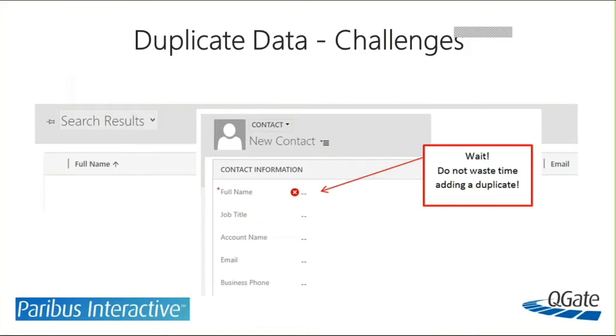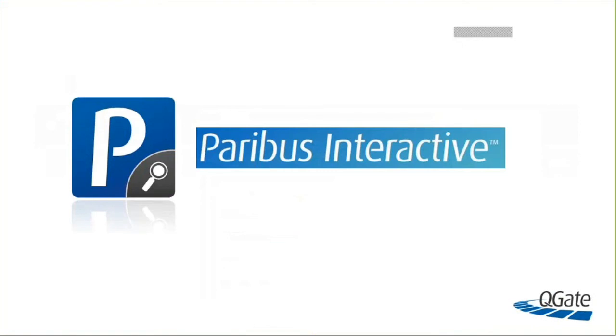So as a user, I want a solution that saves me from having to navigate through multiple Bob Smiths. I also want a way to see all of the variations of Bob that might exist, so I'm not needlessly wasting my time navigating or adding records. I think my manager would be pretty happy as well. So this is where Paribus Interactive comes in, which includes a global fuzzy search tool and duplicate detection, so that users will ultimately save time and help prevent duplicates from being entered.